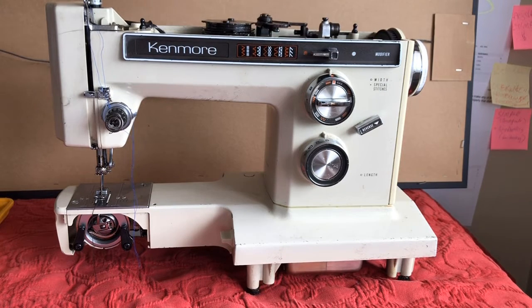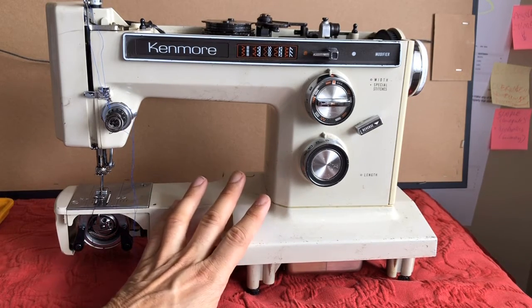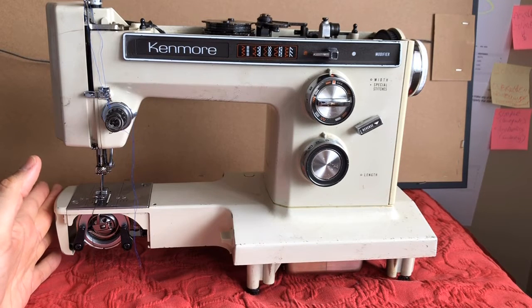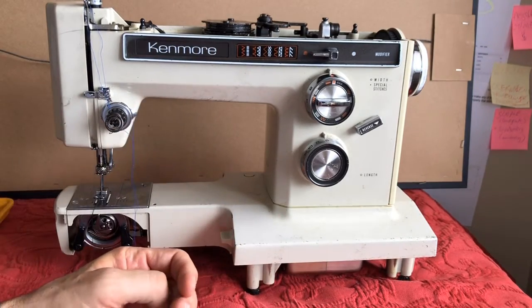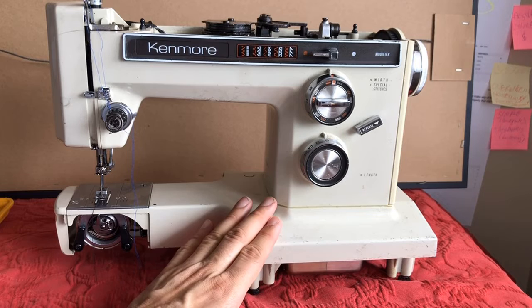As a reminder, WD-40 is not a lubricant — it is not oil. It's cleaning some of this old grease and allowing me to move the machine, but you don't want to use that as an oil for your machine — it doesn't last. It's not really a lubricant so much as it is a cleaner. You may have used it to unfreeze rusted bolts — it's good at unfreezing things — but we still are going to have to completely and properly lubricate and oil this machine.